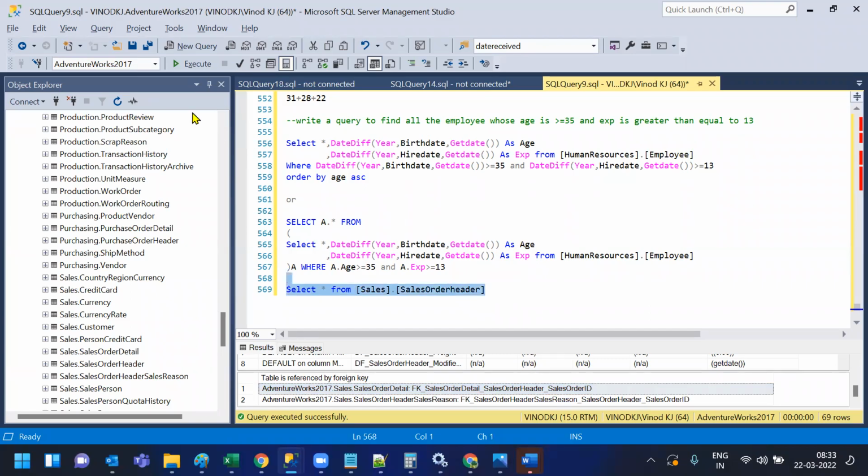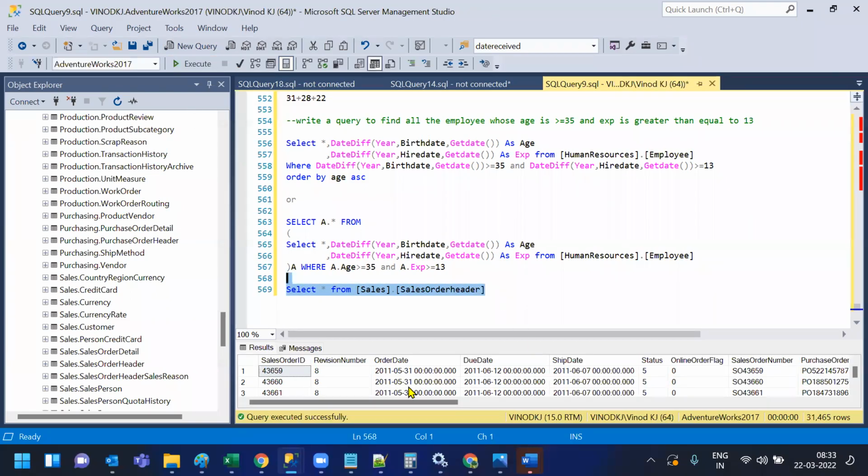Now you see what I'm going to do in this table. There is something called order date and ship date. I want to find out how many days it took, in total, from order to ship date. How do you find that out? Date difference. We can use the date difference between order date and ship date. Which is the start date and which is the end date here? Order date is the start date, and ship date will be the end date. We'll get the number of days it took to ship the order.